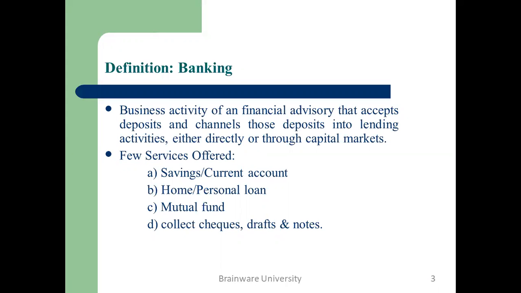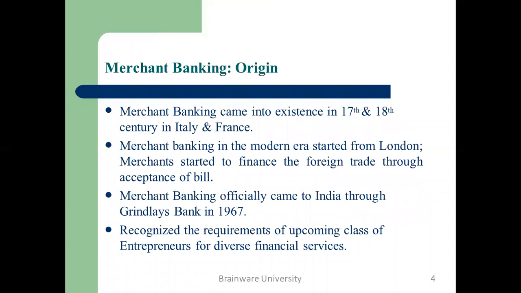We all know it's a business activity of a financial intermediary that accepts deposits and channels those deposits into lending activities. It means getting the money from the people and putting it back into the people's fund, giving them interest, taking the interest from them, and the margin will be the profit of the bank, either directly or through capital markets. There are a few services offered like savings or current accounts, the savings for individuals and the current for business bodies, home and personal loans, different kinds of loans, mutual fund activities, and the nominal activities like collecting checks, drafts, notes, and other things.